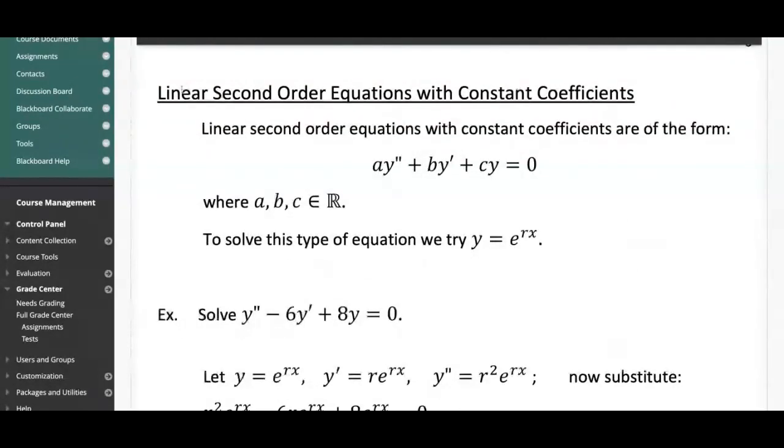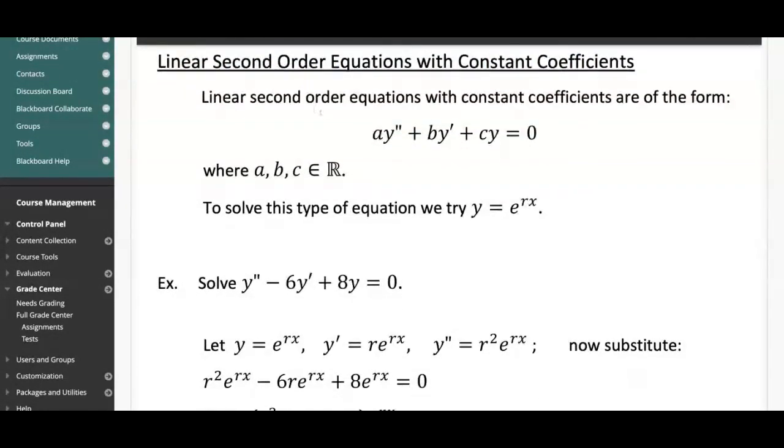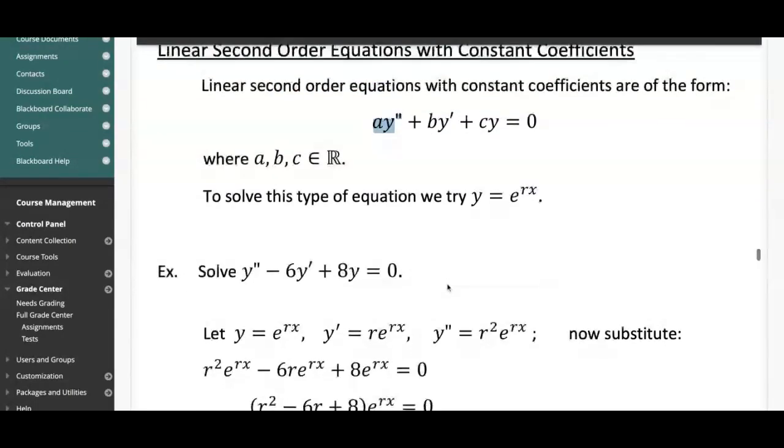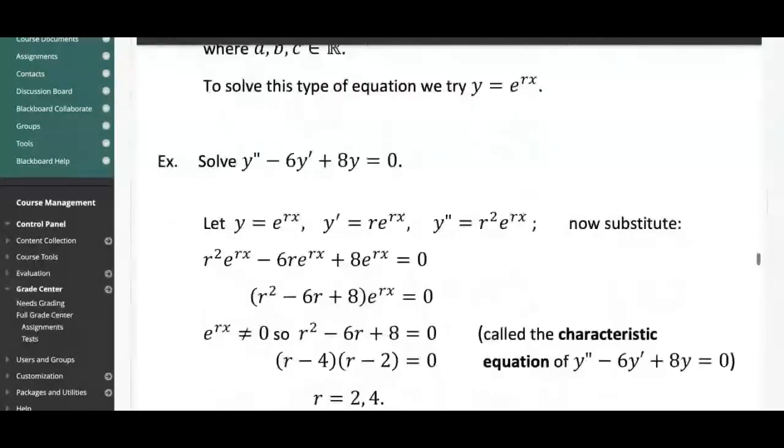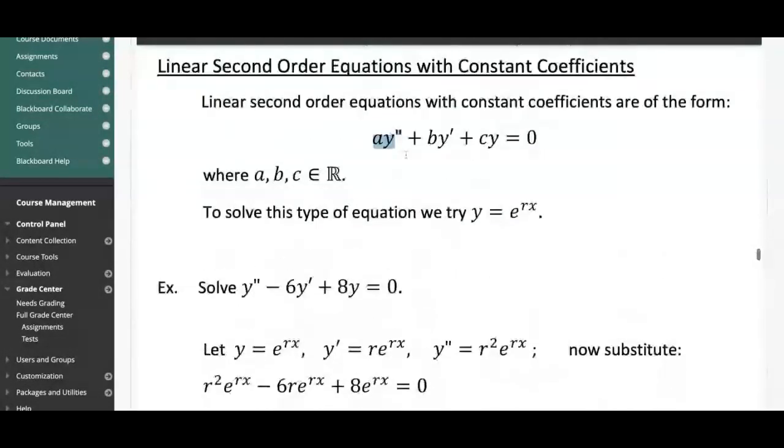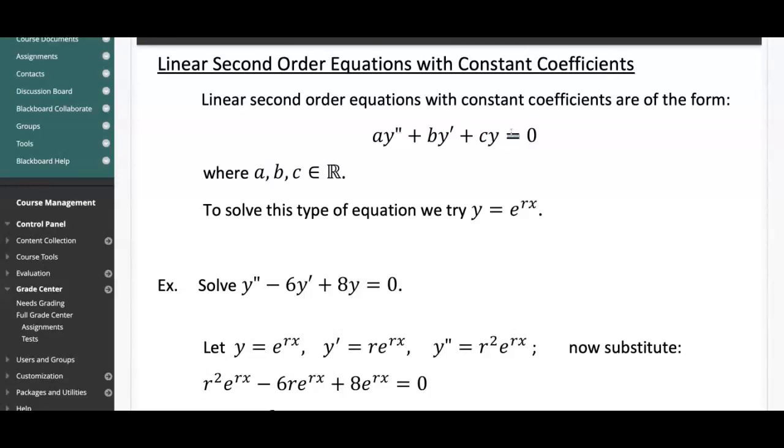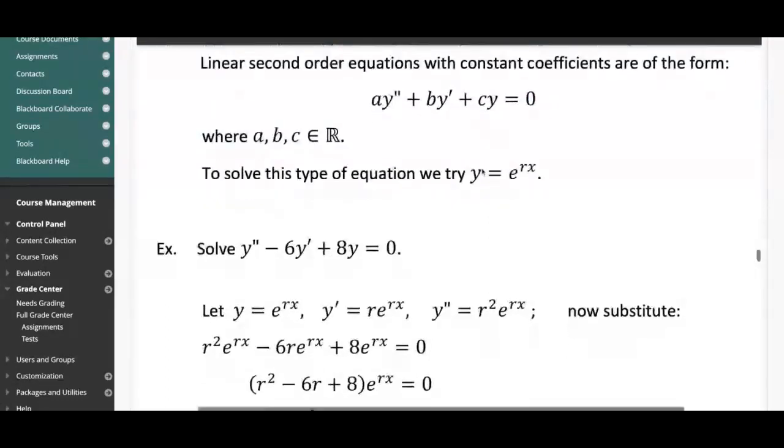Okay, let's read this. So, a linear second order equation with constant coefficients. We didn't talk about this, right? So a y double prime, did we? We did. This is divided by a on both sides. Let's just quickly go through this. We have a coefficient before y double prime, a coefficient before y prime and before y, and this also equals 0.